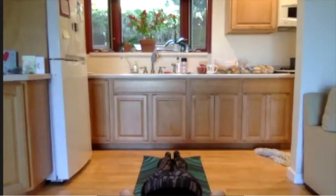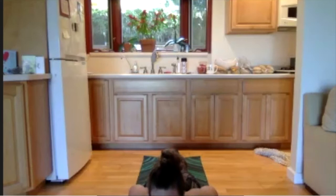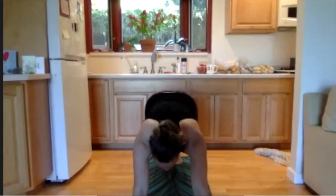And as you inhale, slowly lift your chest, coming into baby cobra. There's little to no weight in your palms. They're just there supporting. And as you inhale, see if you can lift just a little higher. Exhale, lower. Inhale, tabletop. Exhale, down dog.